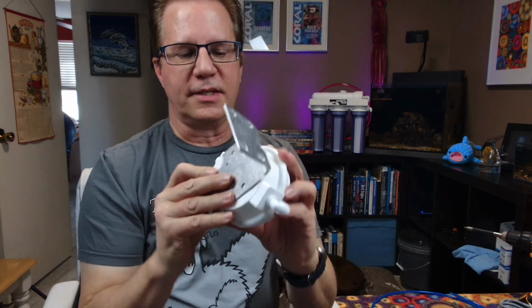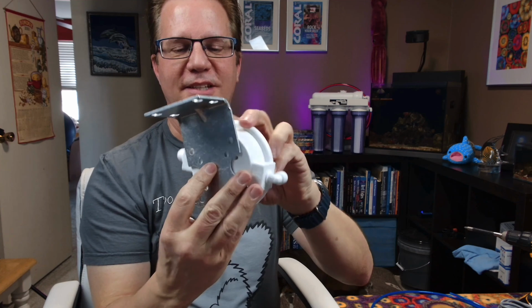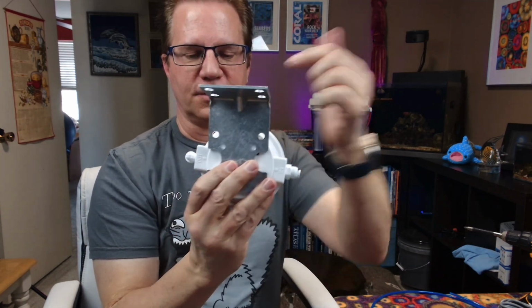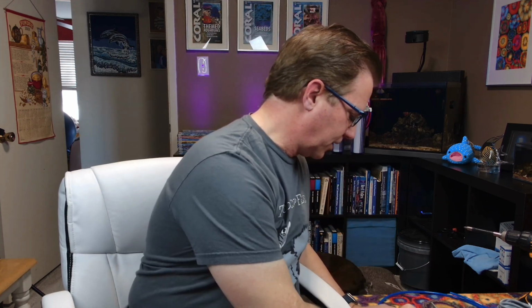Okay, so I'm going to screw on the metal bracket that goes on top, this bracket right here. And again, I'm making sure that I put it correctly. If I see how it says in, out, you can see it for once. If I did this wrong, it would be like that, it would be in, out, the wrong direction, it wouldn't work correctly. So I want to make sure that I've got this the correct way when I'm building it. And if you take it apart to this point and you have to rebuild, make sure you've got the in going in and then coming out the other side of the DI correctly on your bracket.